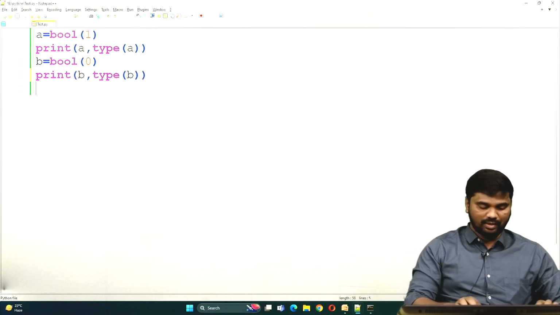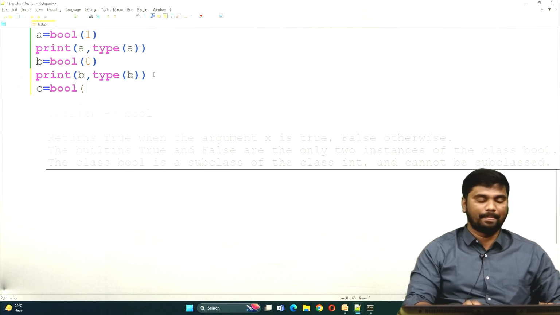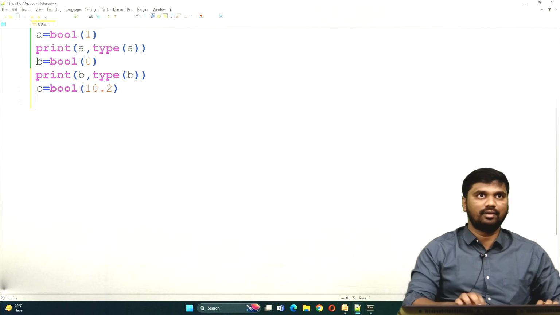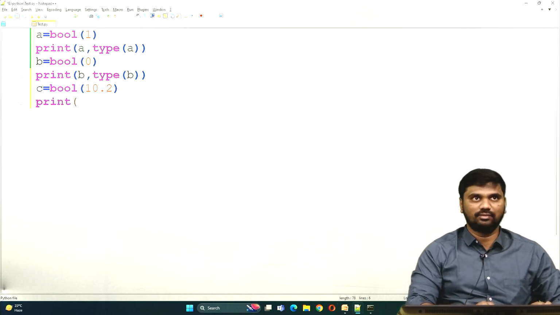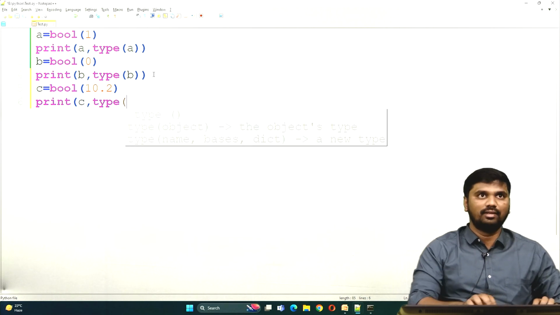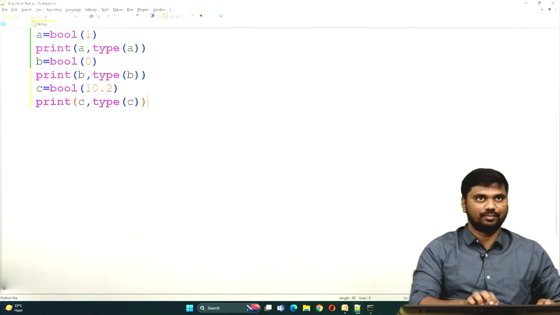Okay. Now next we will convert float values. So bool function, okay, now then the float is 10.2. Print after converting the value, we are assigning the result to c. So now we are printing c. While printing c, we are using the type function to check which type the variable is.